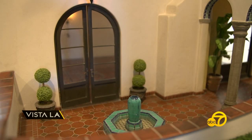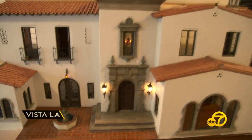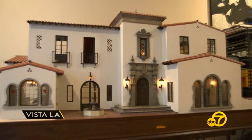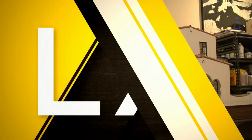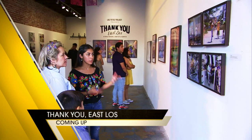This would be a great down payment for a big house. It would take us to the next step that we need, to have our own piece of property, own our own piece of Los Angeles one day. That would be the absolute dream. To finally see something that I've dreamed about for so many years is probably one of the best rewards of all of it. People in East LA come to support young artists, and that's exactly what I've gotten from East LA. All love, support, and hope.